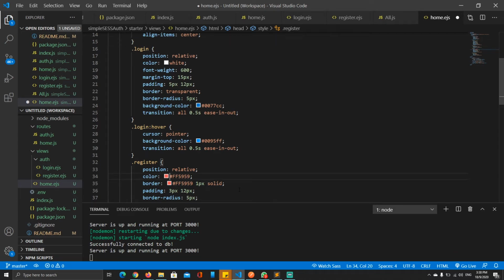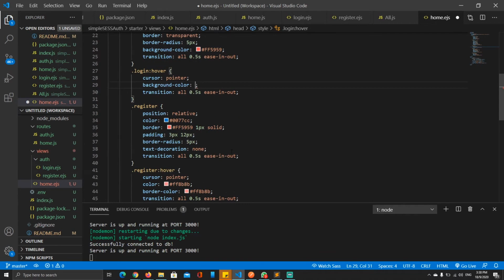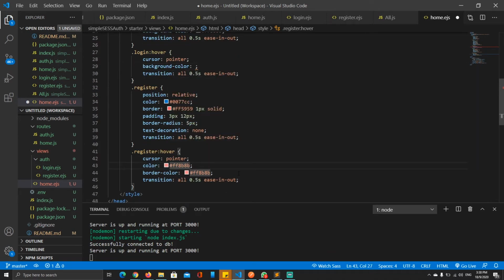Logout button should be red, so I'm gonna change this to red. I'm gonna change this to red. But instead, I'm gonna copy this blue power register over here, and also the hover one. Change over here.